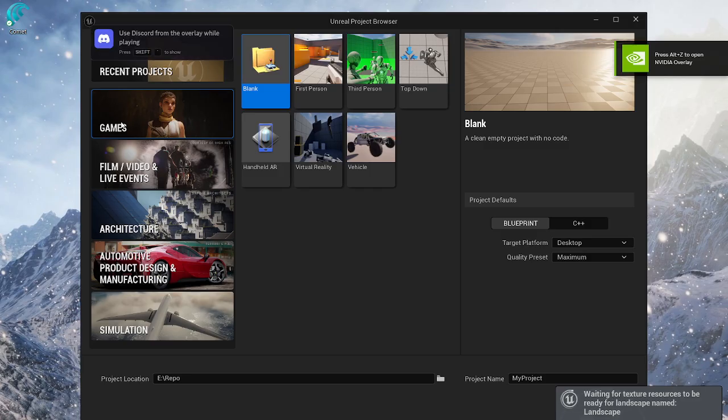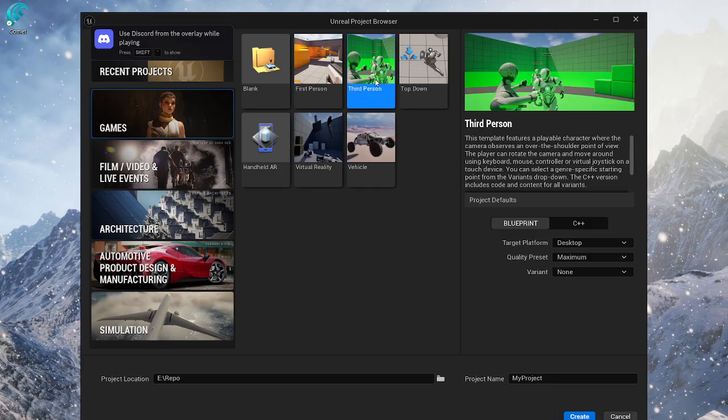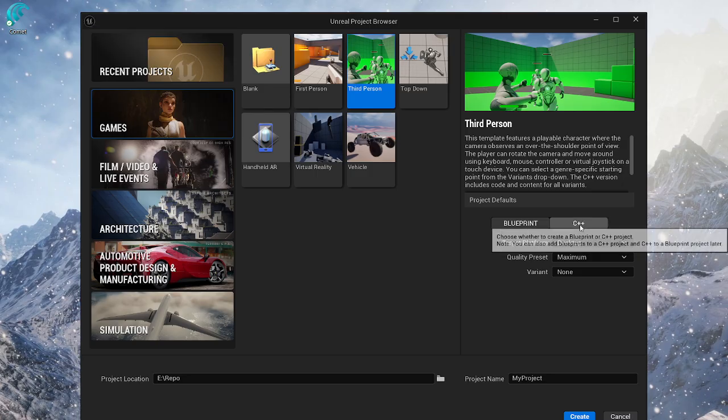We're going to go to games. We're going to do the third person. I'm going to do Blueprint, but C++ should work the same way. I mostly do C++, but this is a Blueprint tool, so we'll do that.